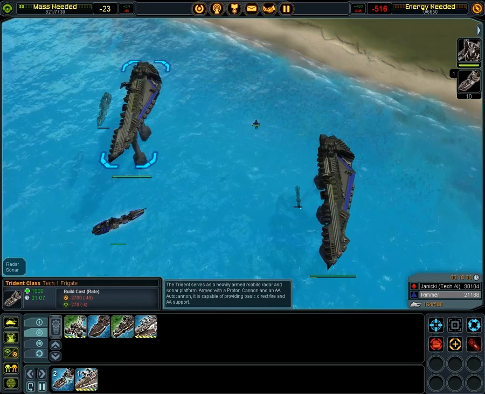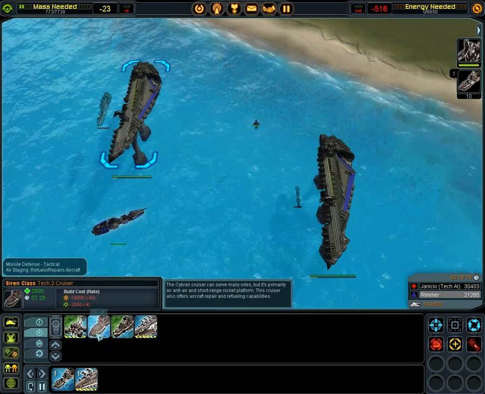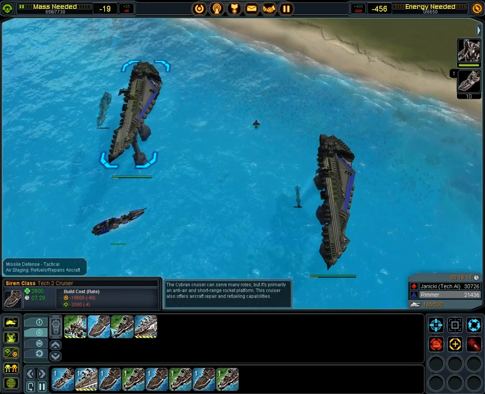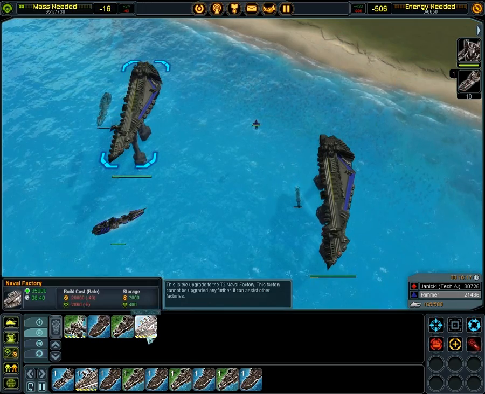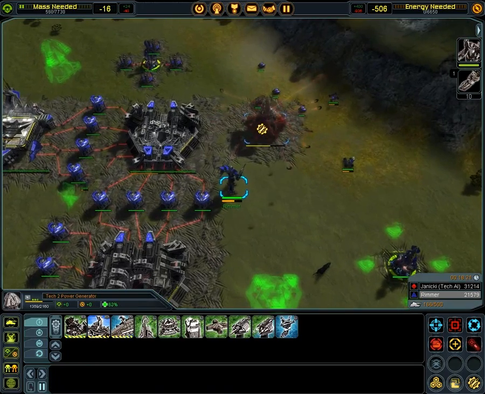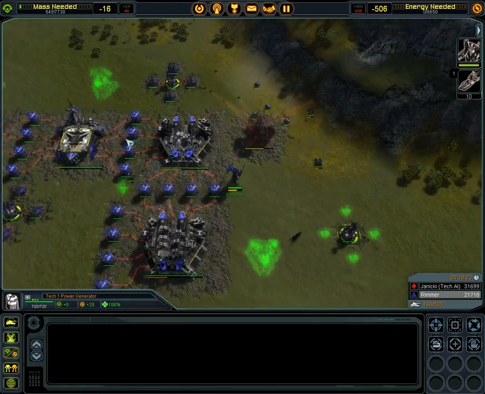Here we're just upgrading the naval facilities, again dropping the production down to 1 so we don't waste the one that's currently being built, and building a mix of ships here. Generally speaking, destroyers probably take about twice as long to construct as cruisers.